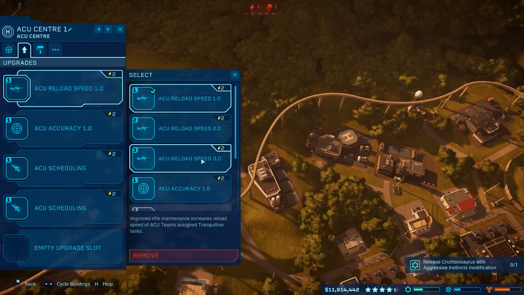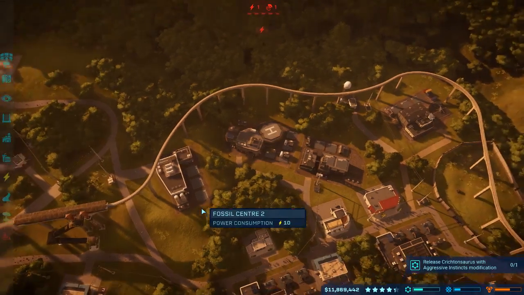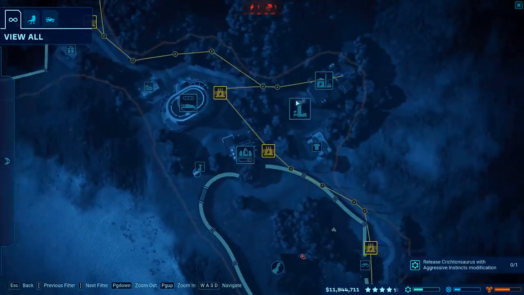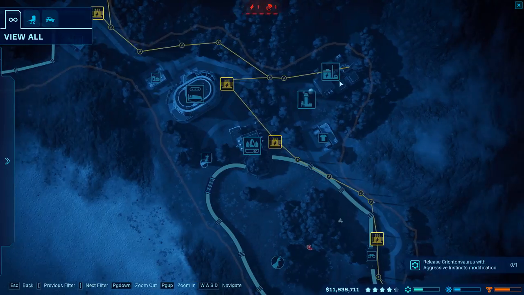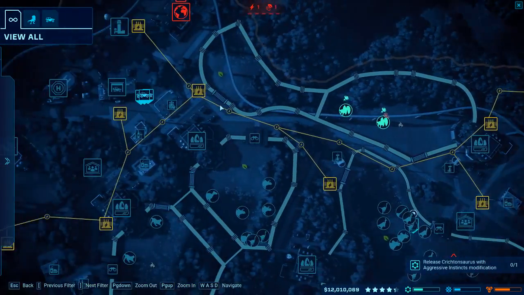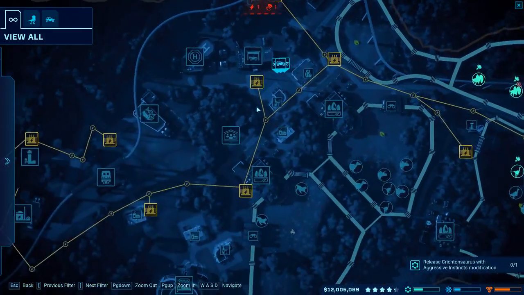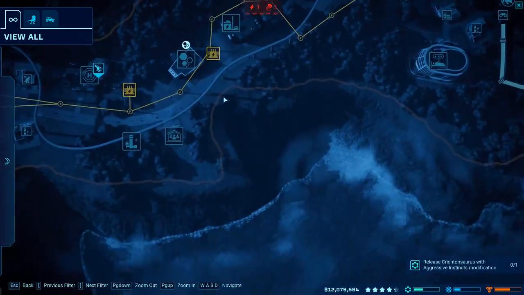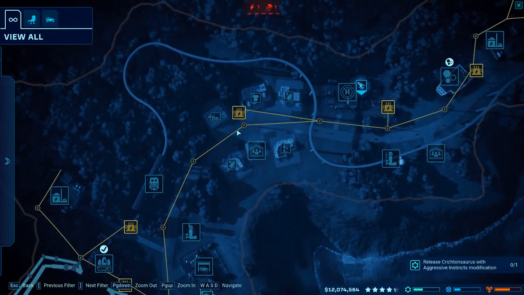Oh, no power again. Are we out of power already? We should be alright on power. Make sure this is all connected up. Expedition center's out of power. Huh. That's slightly irritating.